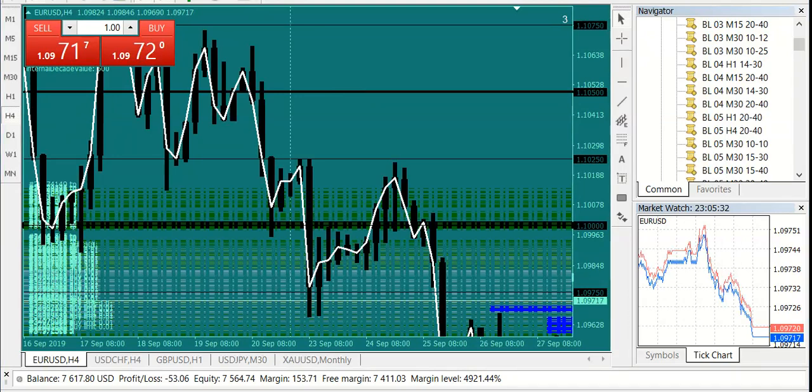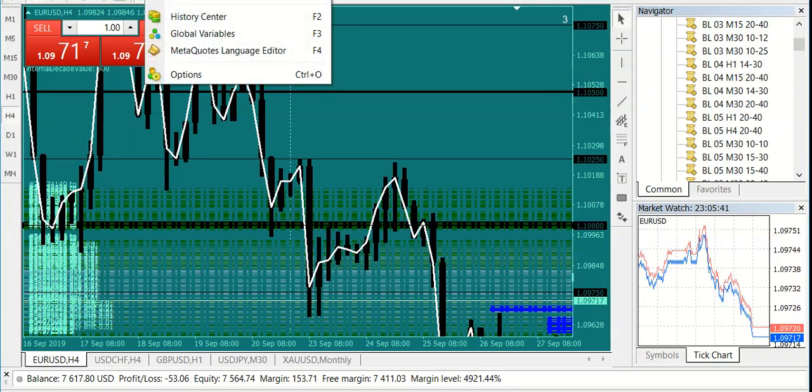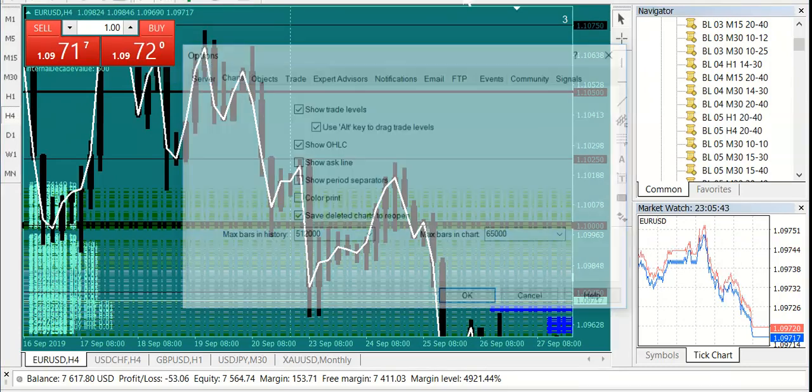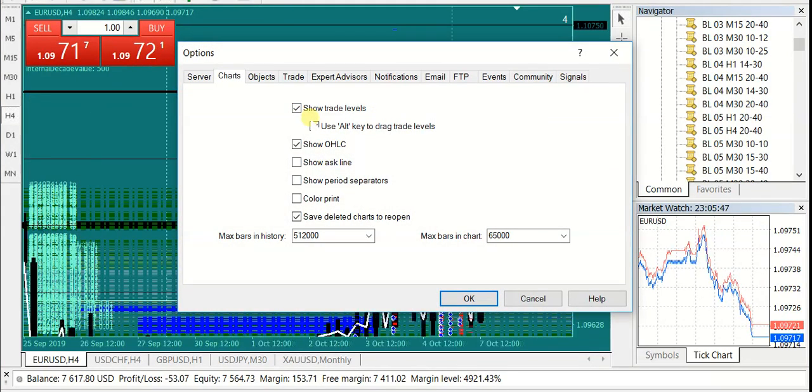And then you have to go to Tools, and you have to say Options. The market has to be open for some of these scripts to run. You have to choose, well, I choose Show Trade Levels. I also choose this, which is not chosen originally: Show the Ask on the chart. These are only bid charts you're looking at, so we have to turn on the ask if we want to buy something, to see what it's going to cost us.